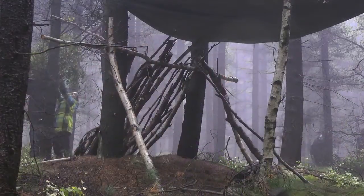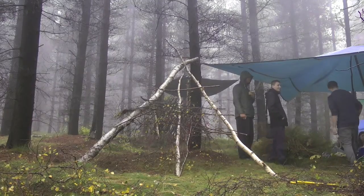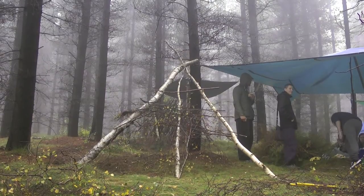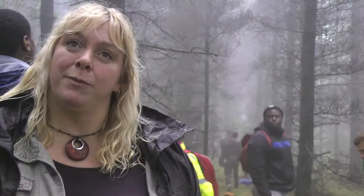I've just been amazed at the variety of shelters — that's what I've taken away from it, and I think it's going to help me with my den building in the future. Everybody's become engaged and worked really well together, and as a tutor I've kind of been superfluous, which is quite nice — watching people engage in groups and develop their own ideas and designs. There's a really good diverse range of designs and structures, and the feedback has been fantastic.